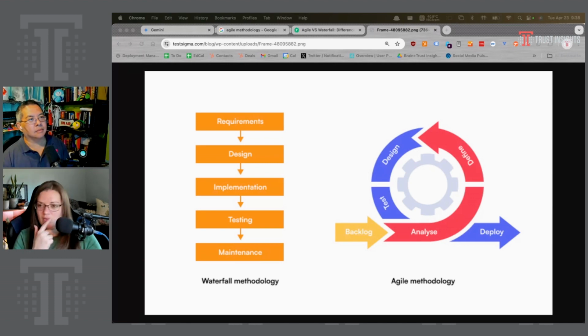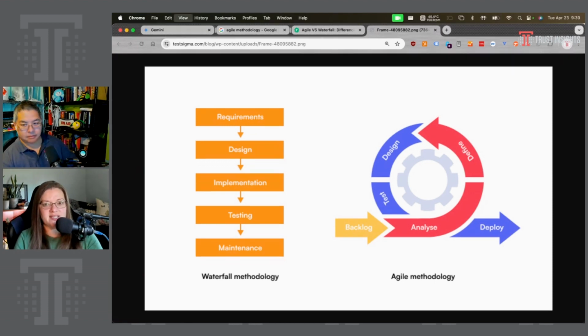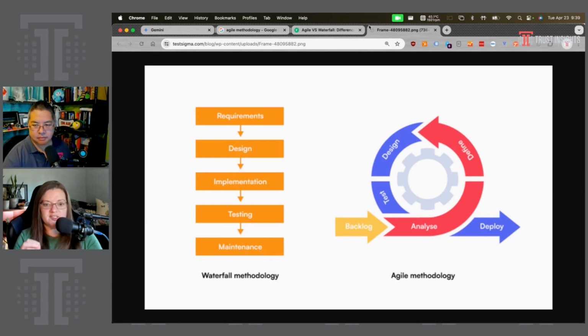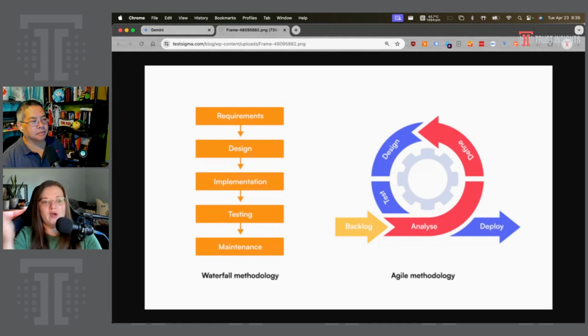You finish those completely. You sign off on everything and so on and so forth. The upside of waterfall is you know what to expect. You have all of your pieces together. The downside of waterfall is if you want to make a change to something somewhere, if you want to change a design, your business goals have changed, whatever it is, you have to go back and start at the beginning. And so waterfall is really good for projects that are repeatable. The process is clear. It's used a lot in manufacturing. It's used a lot in research because those steps aren't meant to be shortcutted or skipped over, or everything needs to go in a certain order.